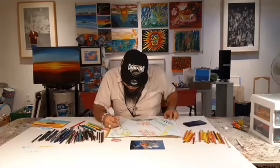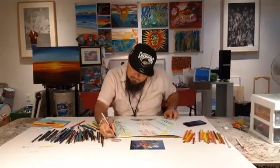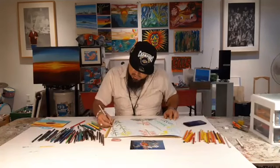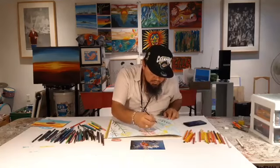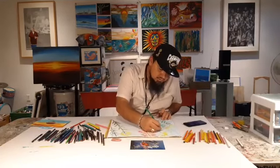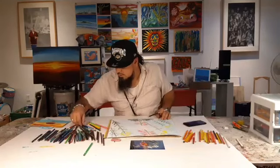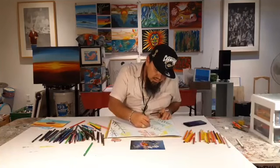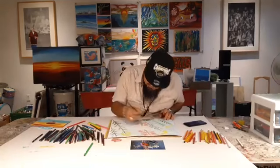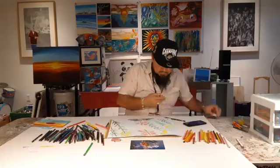There we go. All right, I'm going to use this brown because it's really dark to trace around the stem of this plant. It'll start to define the drawing a little more with this brown highlight, and you'll see what I mean in a bit. Let me add leaves to this other plant. So you can see I'm working with more liberty. I have my initial drawing, now I know what I want, and I'm not worried about being too precise. So I'm far away from reality. All right. Let's see what we have here.